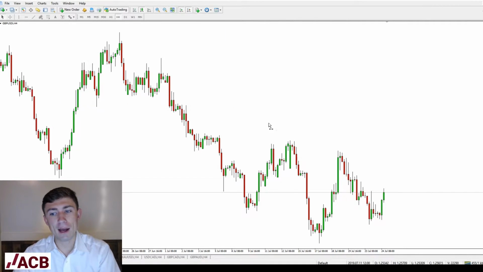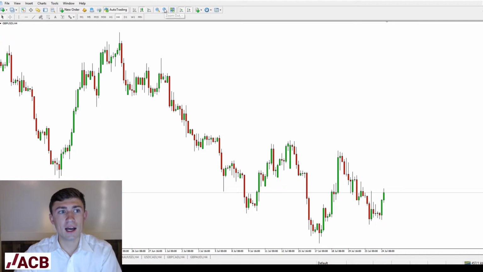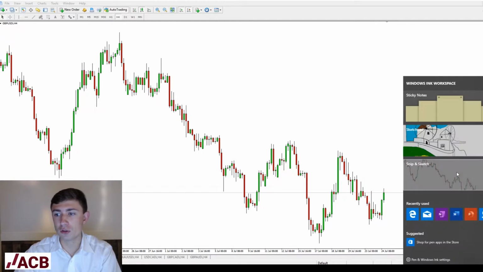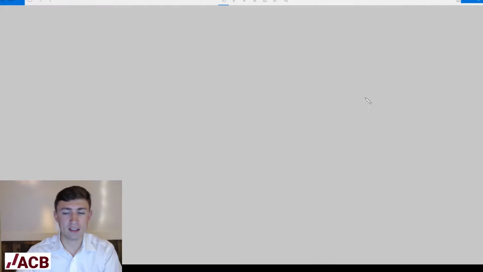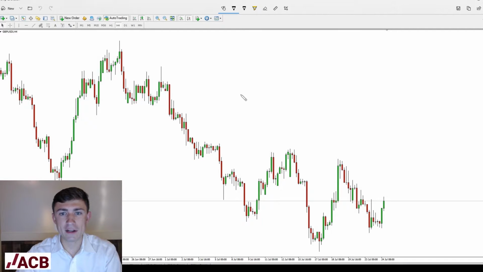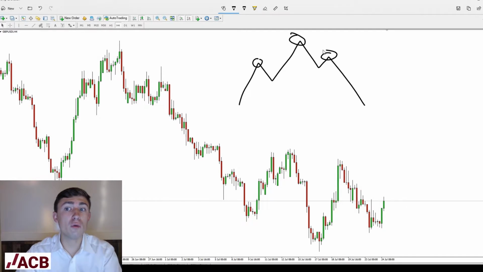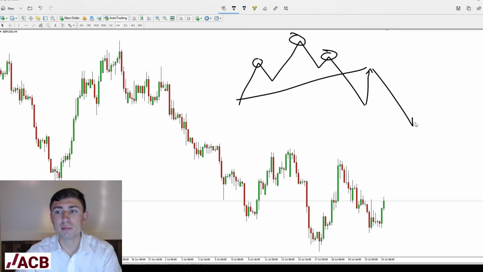Let's take a look at pound dollar this morning as well, guys. Taking a look here on the 4-hour chart, we see the potential for an inverted head and shoulders. If you don't know what a head and shoulders pattern is, I'll pull up the sketch pad. Essentially you have a high, then a higher high, and then a lower high. A lot of times this structure breaks down and we see prices start to reverse the trend. That's not going to work every single time, but this is just a general concept.